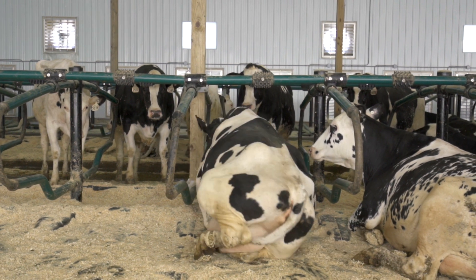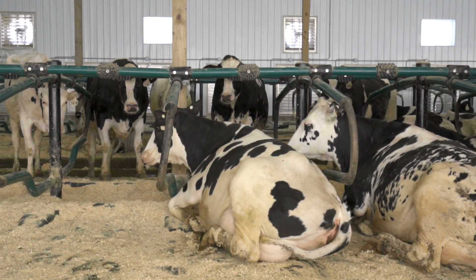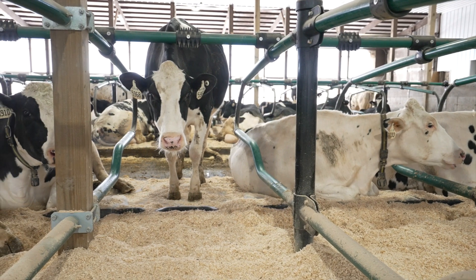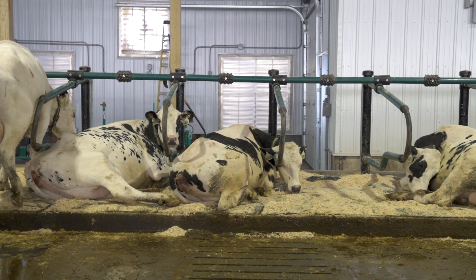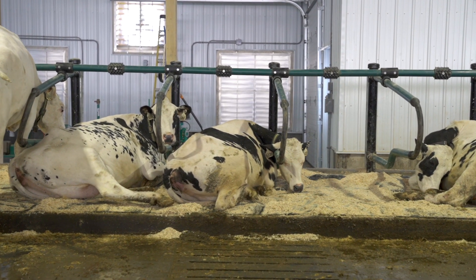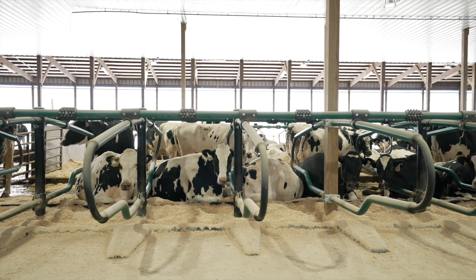It's surprising how often the cows come in contact with the loops. In a steel stall, they're not moving — the cow has to move. But on these stalls you can actually see that if a cow is breathing and she's touching the loop, the loop actually moves with every breath that she takes, and that's comforting for us to know that she can lay where she wants to lay.